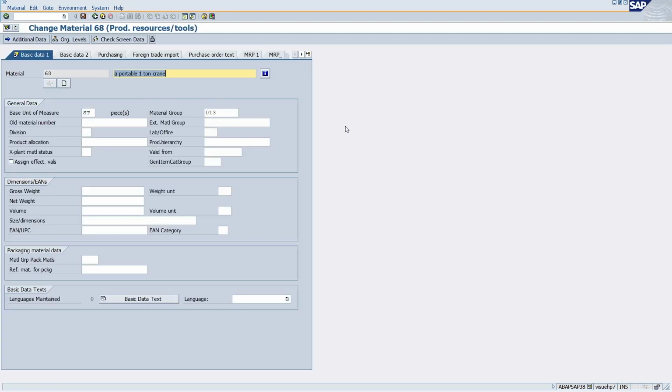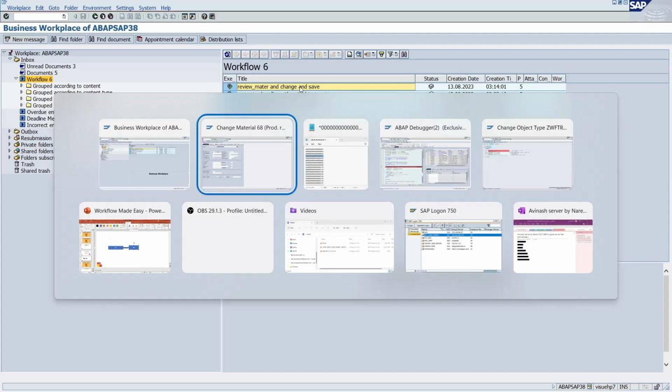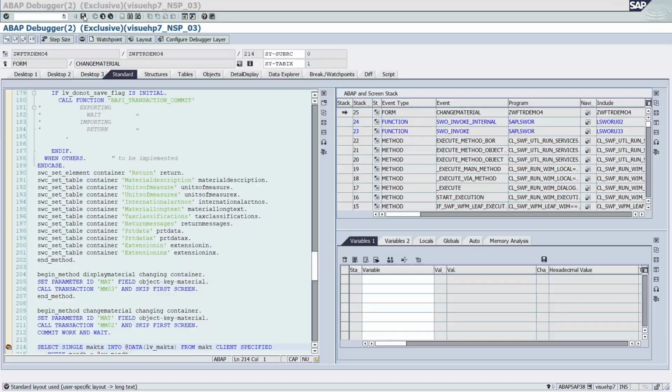At this moment, if you go and check, your work item will be here: review material and change and save. I'm going to give some text over here, some description, and click on the save button again.